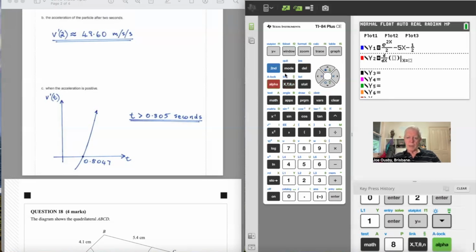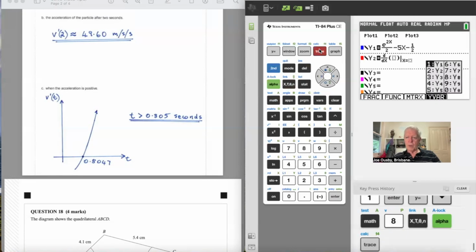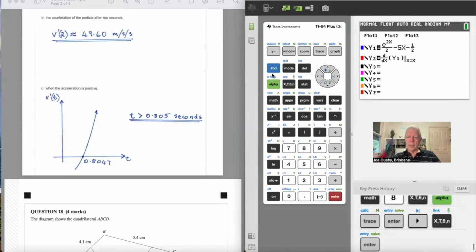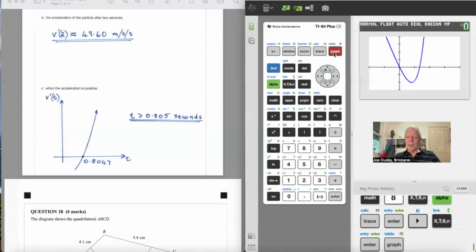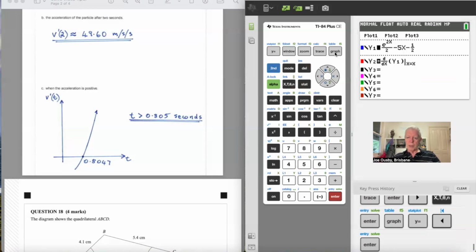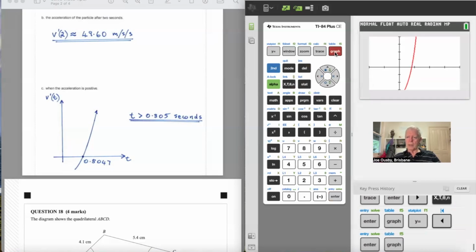Now if I say, alpha f4, okay, that's y1. So I'm saying, okay, the function I want the derivative of is y1. The particular point I want it at, I'm going to say x because I want it at all points. And I'm accepting that. Now, of course, if we turn on the graph, then we get the derivative function showing up as well. And it's even possible to go back here and say, well, hold on a minute, I don't need that to show up. I need it, but I don't need it to show up in the picture. So if I then go back to the graph, it's just like that.